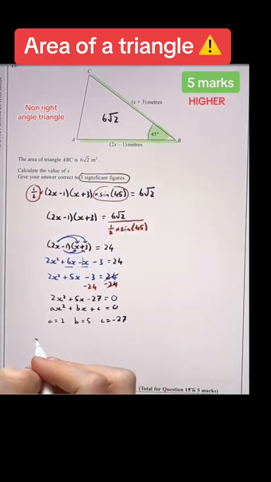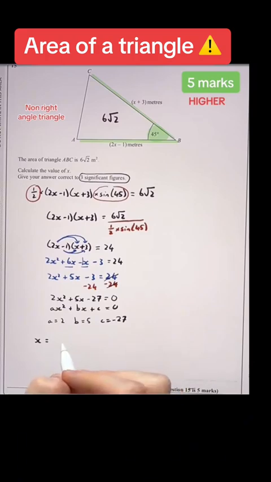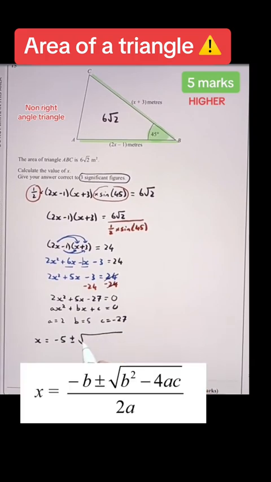Substituting into my quadratic formula, I know x is equal to, the quadratic formula starts with negative b. As my b is 5, negative b will be negative 5. It's always plus or minus the square root of b squared. b for me is 5. Always place the value of b in brackets and the squared outside. Minus 4ac, so minus 4, multiplied by a, in this case 2, multiplied by c, which in this case is negative 27. And it's all over, i.e. divided by 2a, in this case 2 times a, so 2 times 2.